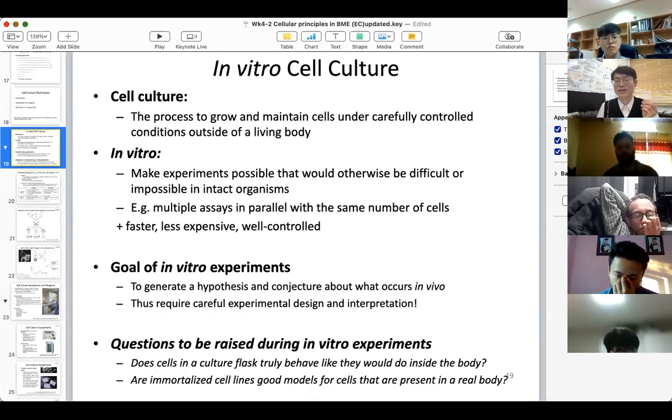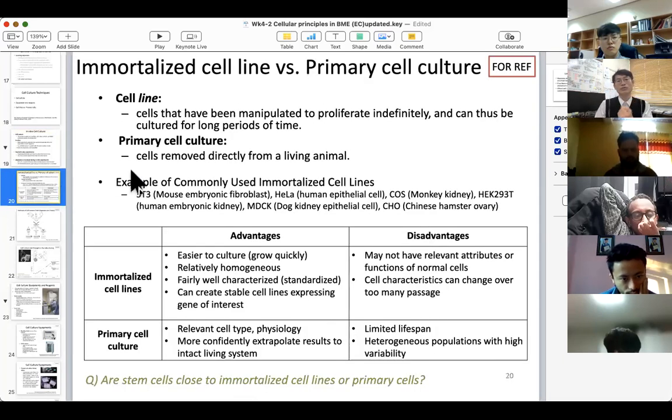Of course, immortal cell lines are easy to study, but there are logical gaps and limits. So for that aspect, I want to discuss the differences and comparison between immortalized cell lines, for example for cancer, where there are dozens. For example, for breast cancer there are dozens of breast cancer cell lines, but there are millions of breast cancer patients.